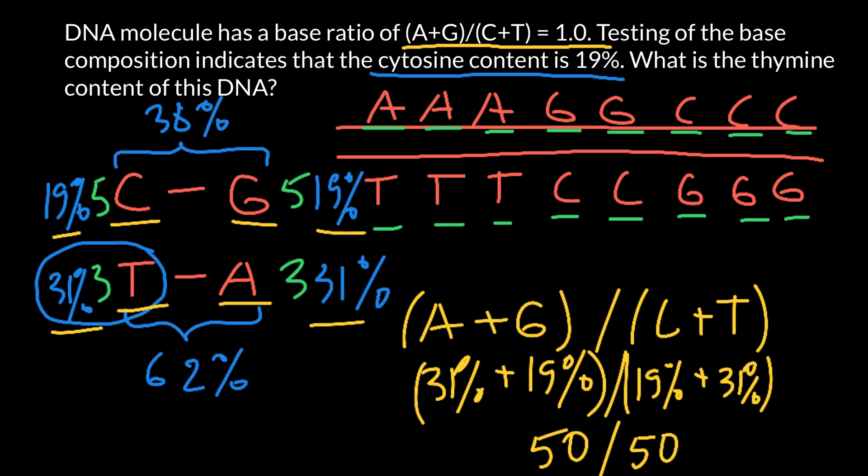So even if we know only the percentage content of only a single base, it can be any base, we instantly know that the corresponding base that this base would be paired with would be the same percentage. And then we would know how many percent would be made by the other two bases. So if we know adenine, we can find all the rest bases DNA content in the double-stranded DNA. The same with cytosine, guanine, and thymine. And one base would be enough in order to find DNA content for all four bases.